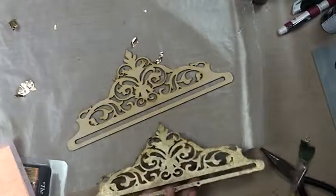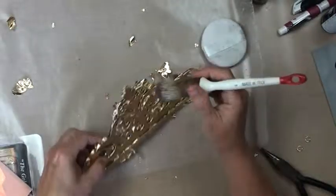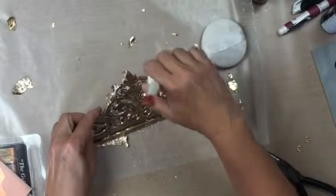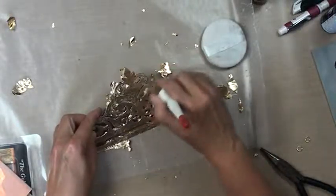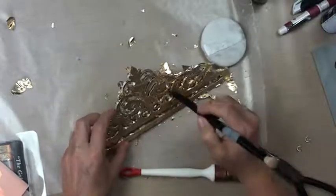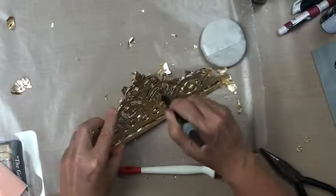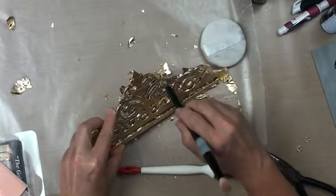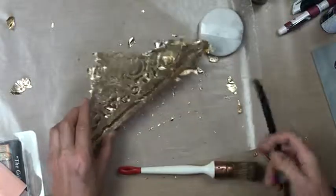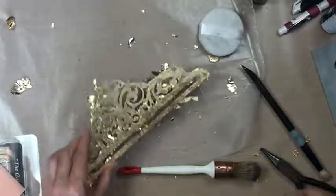Okay, to knock the big bits off, what I've got is the Italian sash brush in a small size. And I'm just going to go ahead and work into all of those little cracks and stuff. And then when I get it really, really knocked back, I'm going to take a flat-ended brush and scrape inside of the areas where they're still sticking, and then I'll brush it some more. And then you can save these little bits and use them on projects, so don't throw them away.